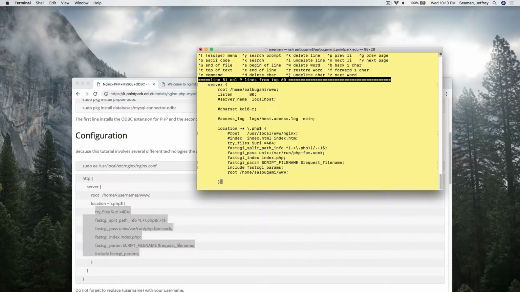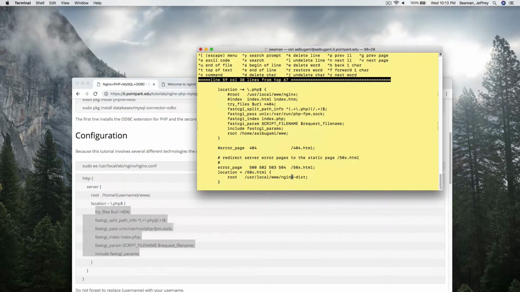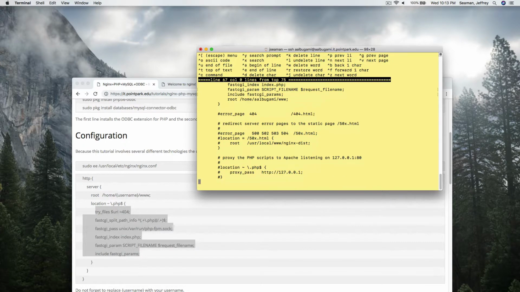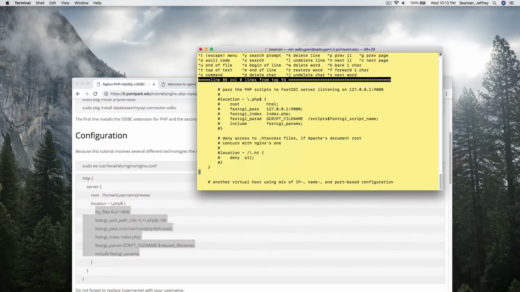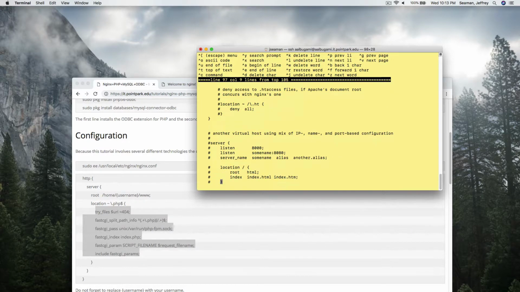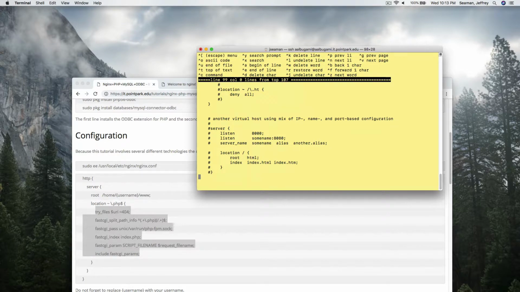Perfect. Do a space there. All right, good. So now I'm going to go down here and see what we have. I'm going to comment this out. And this, leave this here. Alrighty, leave that there.